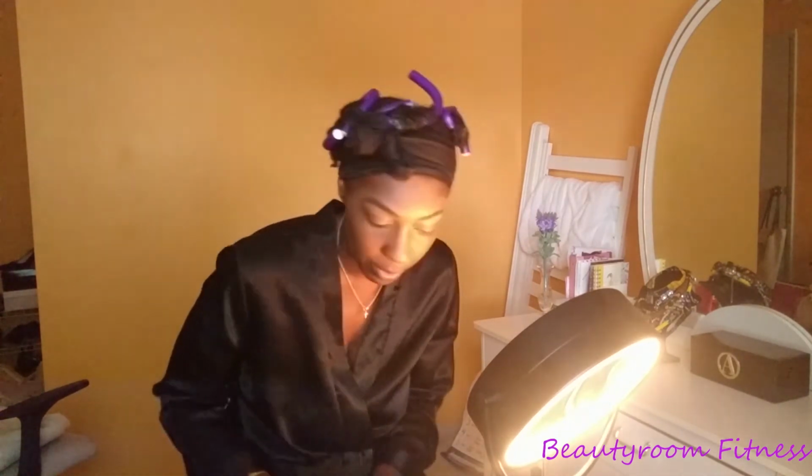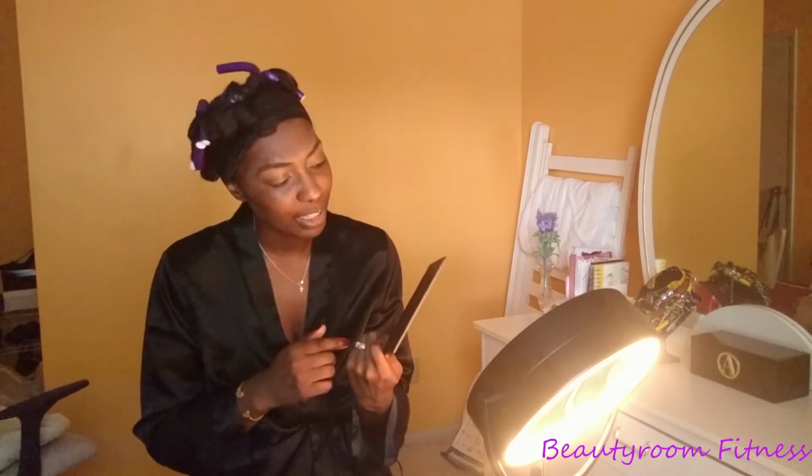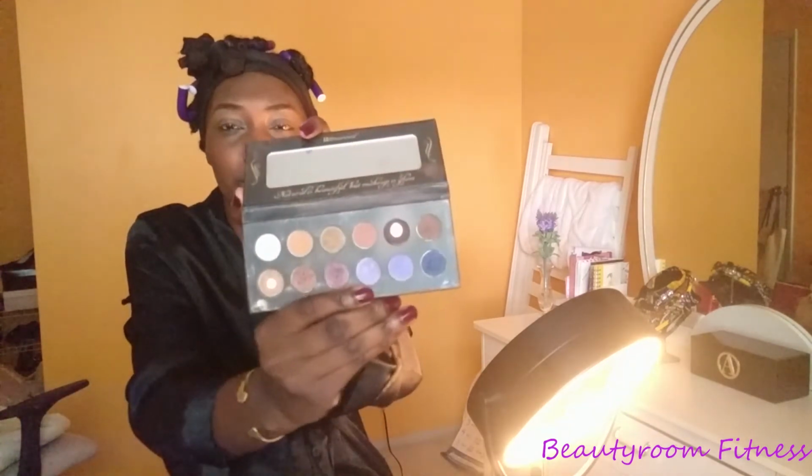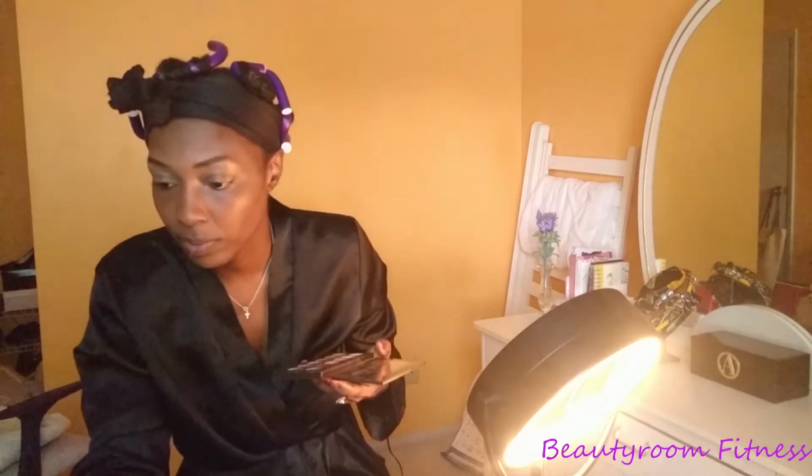Moving on, let's see, next I'm gonna go to my eyeshadow palette, and I love this It's Judy Time palette. I don't know if anyone watches her, but shout out to her. I actually use her palette because it's good for any woman of color. Look at all those gorgeous colors. Yeah, and I use the basic ones the most.